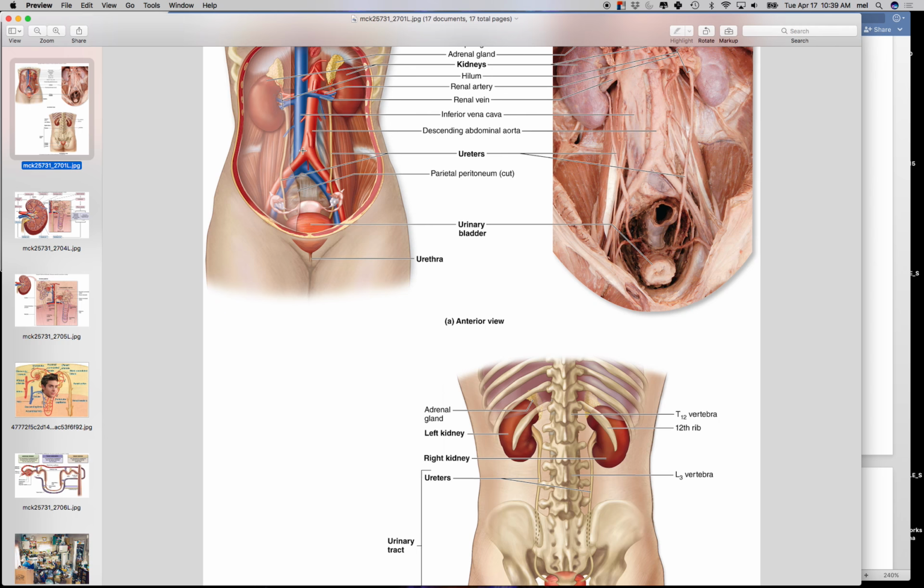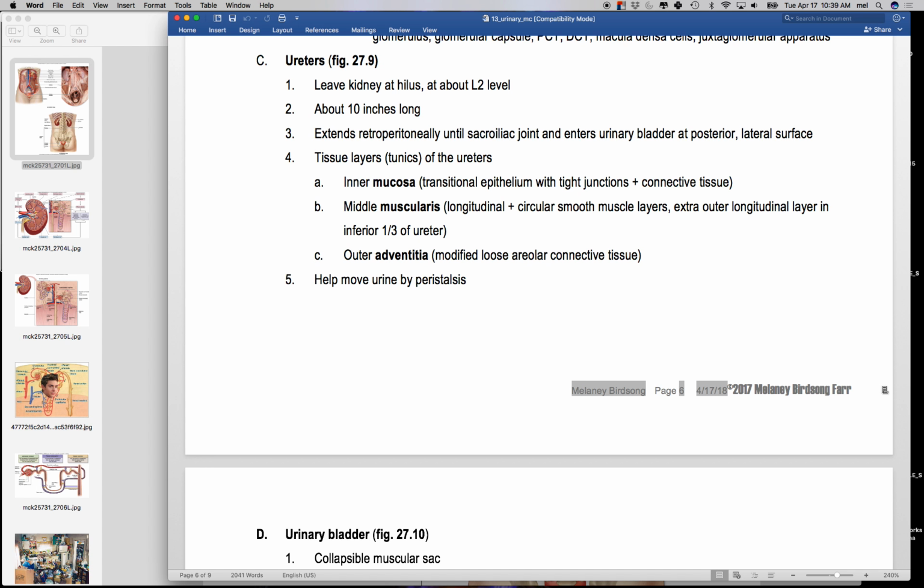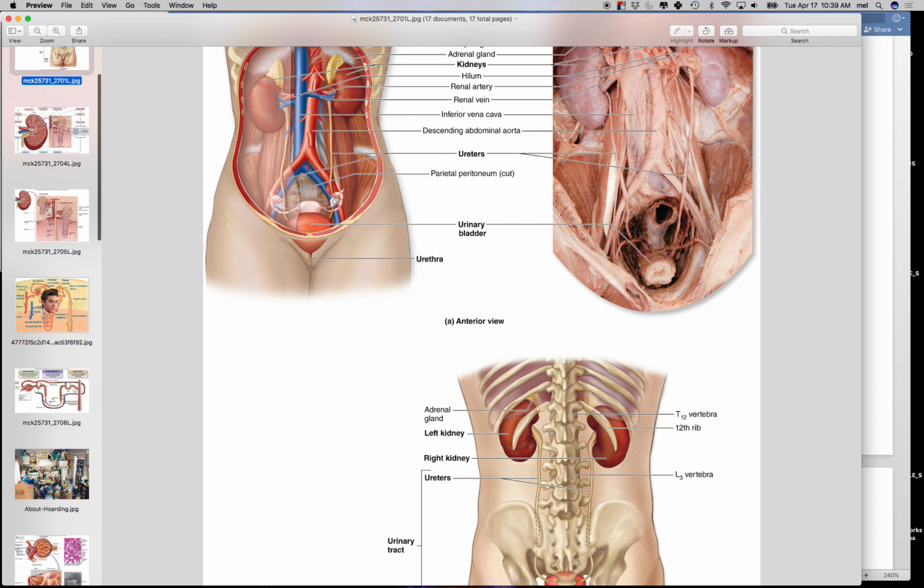Okay, so when you get to the ureters, let's talk about what they're made of. Now is going to be the first time that you run into that tissue that is uniquely in the urinary system. Remember that epithelial tissue that is uniquely urinary? Transitional epithelium. You're going to run into it for the first time in the ureters, and it's going to be all the way through the ureters, lining the urinary bladder, and lining at least most of the urethra. Good?